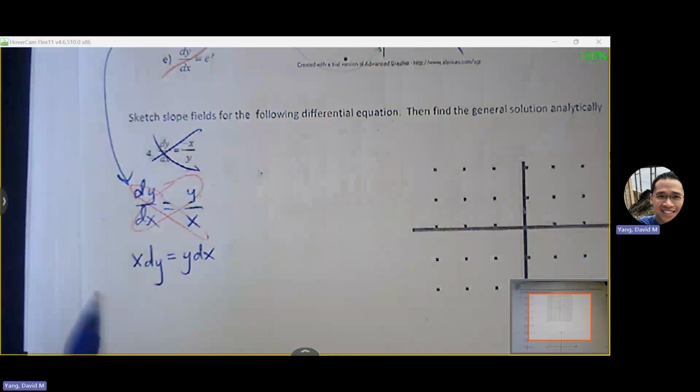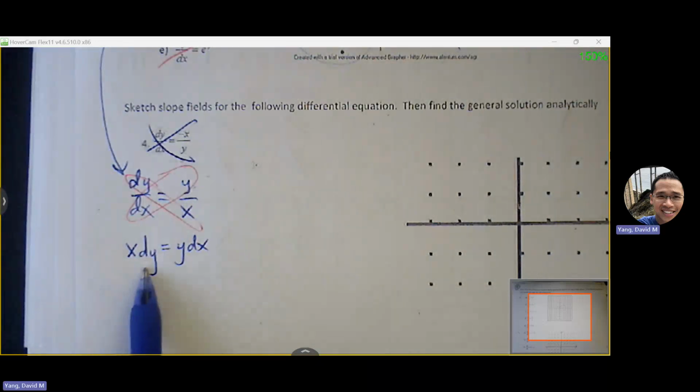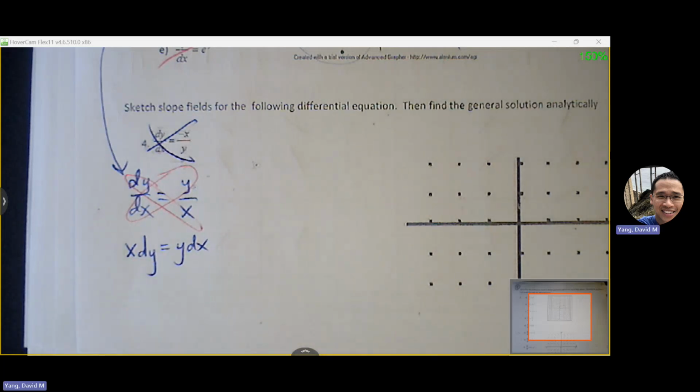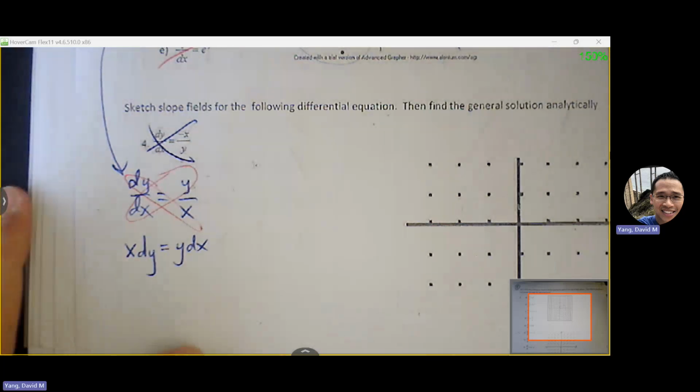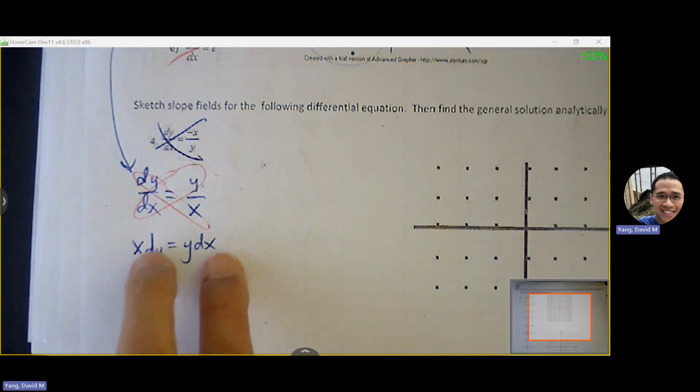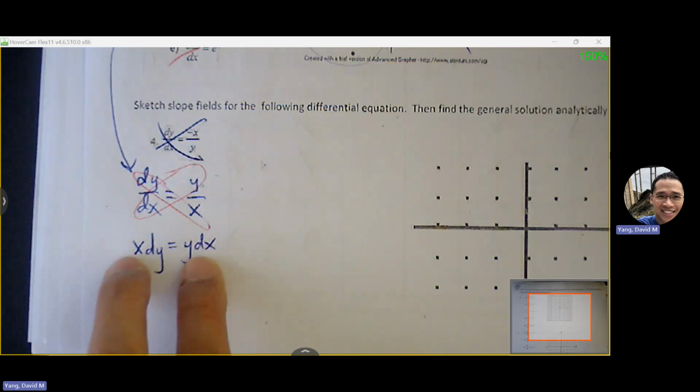So I typically like to cross multiply in a way where my dy will end up on the left side and my dx is on the right side. These are my anchor variables. I want these to be in their right places. And now we can ask ourselves, are the x's and y's separated? Not quite, right? The y's and x's are mixed, but we know that we're not going to move these two. These two are set in stone. If anything, we have to move the x and the y.